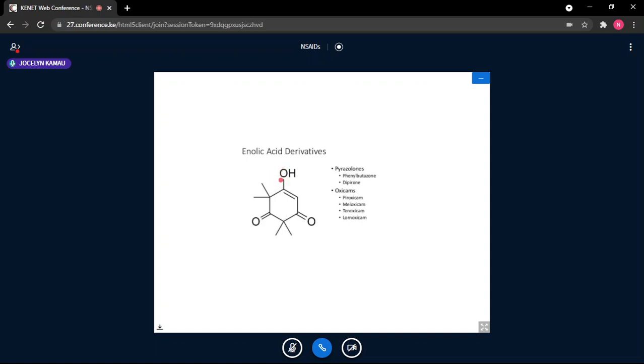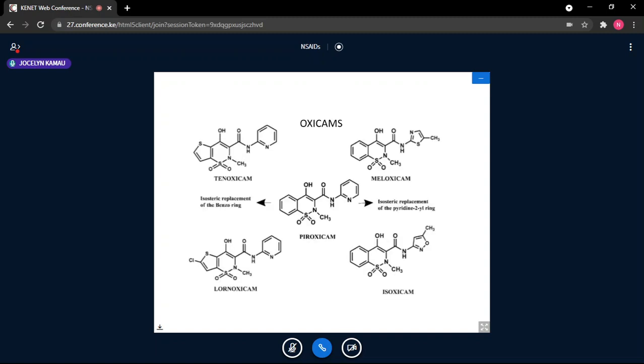When they form a double bond there, then this carbon will have more than enough bonds, so the other double bond has to move out. It moves out and allows for an alcohol. So there will be an exchange: this will become the ketone, and that will become an alcohol. And in so doing, just as we explained with the tetracyclines, keto-enol tautomerism allows for acidic properties, and that's why these drugs will be able to act as non-steroidal anti-inflammatories.